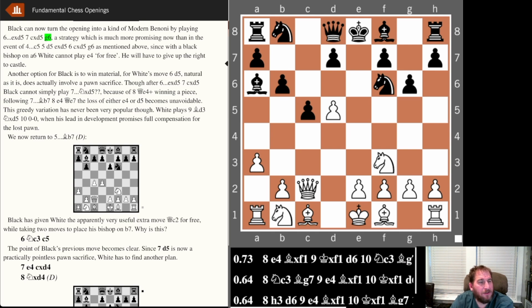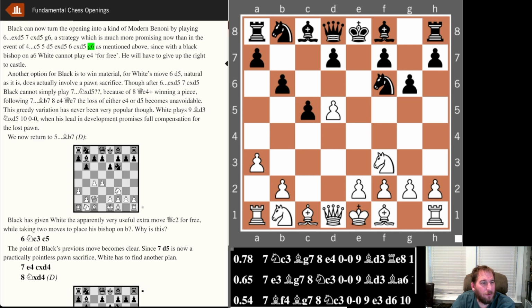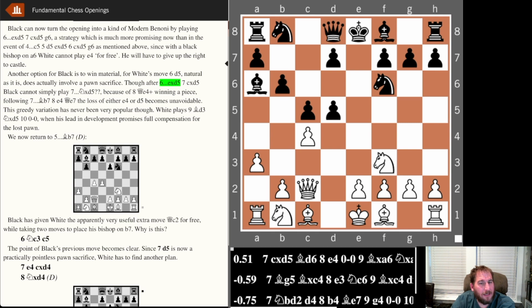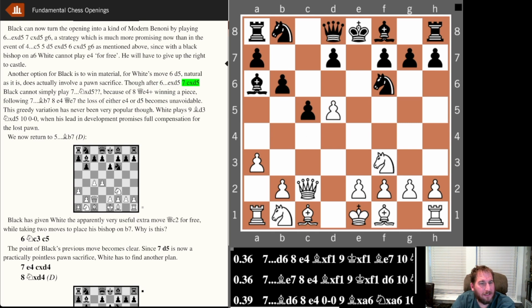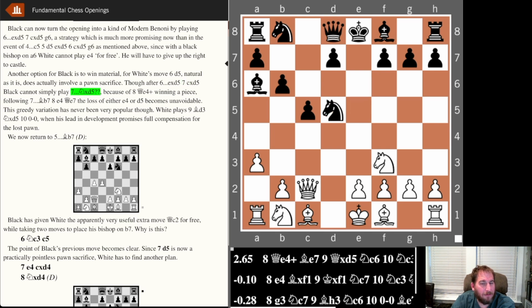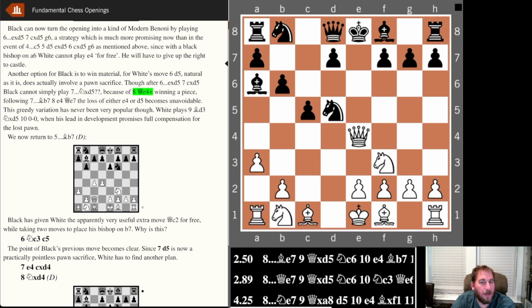Another option for Black is to win material for White's move. d5, natural as it is, does actually involve a pawn sacrifice, though after e takes d5, c takes d5, Black cannot simply play Knight takes d5, question mark, because of Queen e4 check, winning a piece.